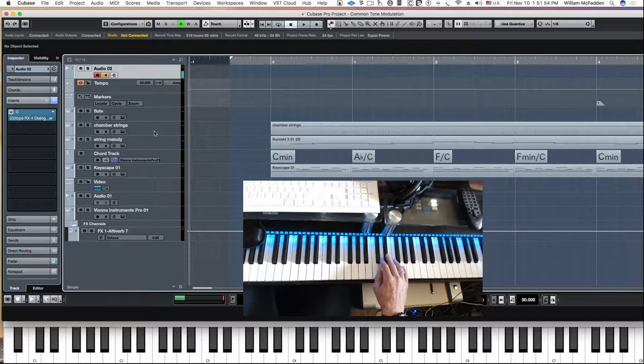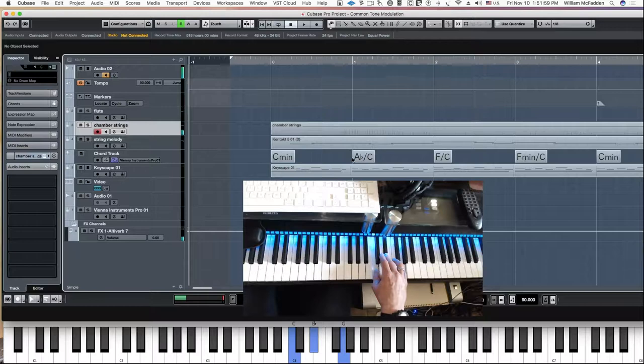Now, if you'll notice the A flat chord over C, if I just take the C and the E flat, and then move the G up to A flat, then we get the A flat over C. So notice the C minor and the A flat have two notes in common. Now, from the A flat over C, if I take the E flat and move it up to F, and the A flat up to A, now we have the F over C.